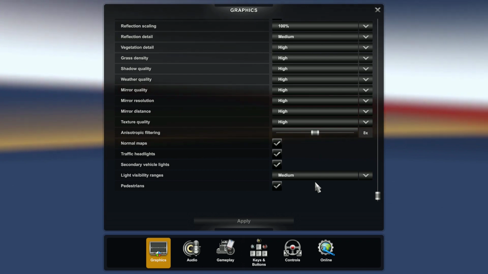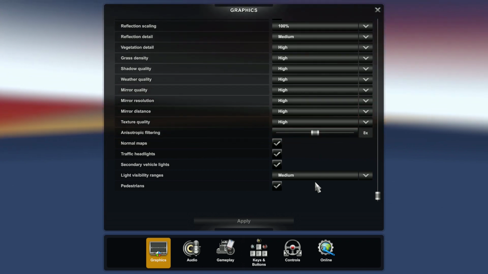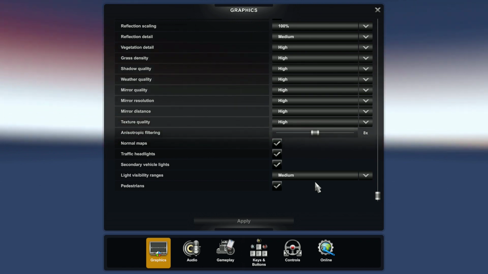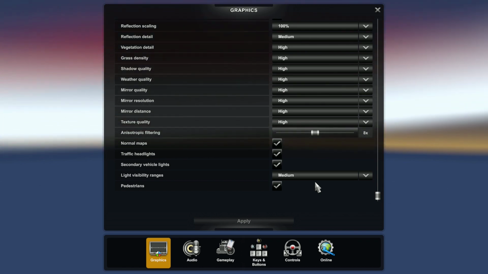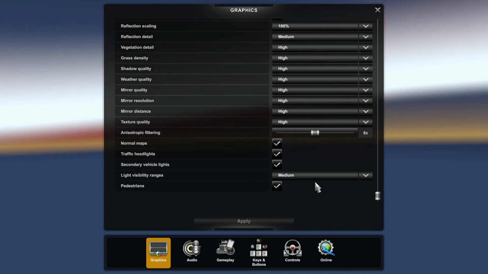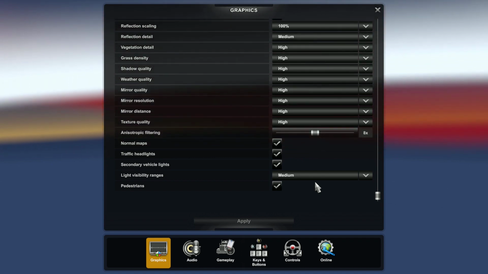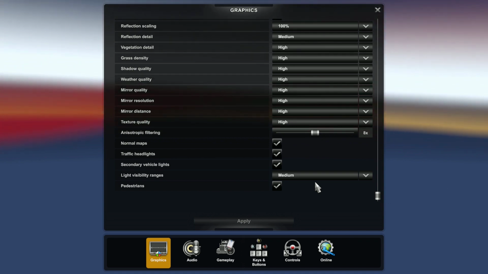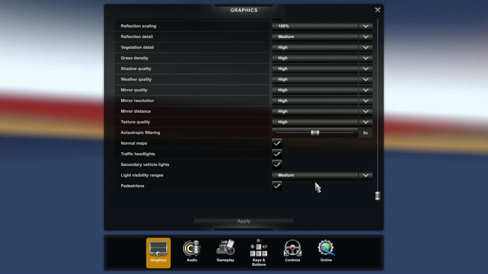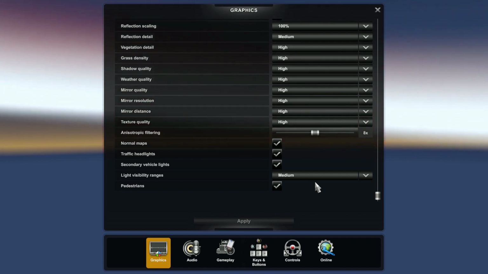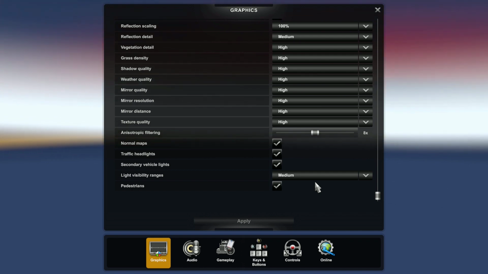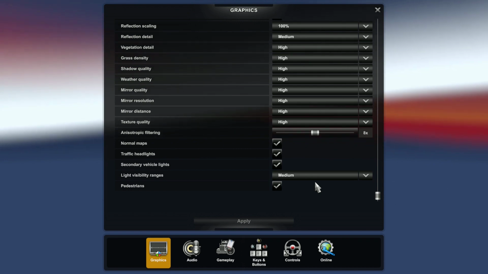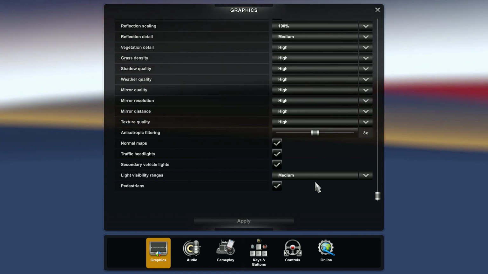This is set to medium, which allows me to run my FPS, but I have to admit this will give you, for the street lights, some visual impact at night, because at medium you will clearly see when the game starts to render the street lights. If you set it to high, the render distance for the light is far greater, but especially if you move into cities, I found it is not worth the performance loss.